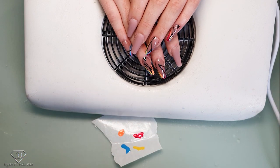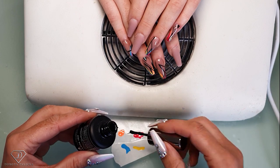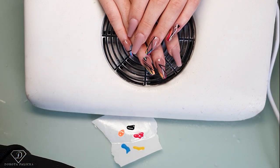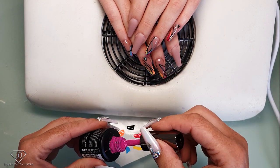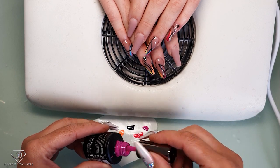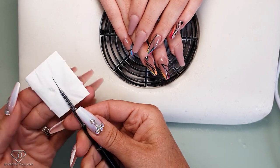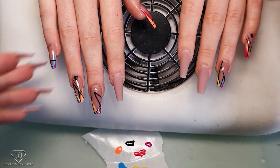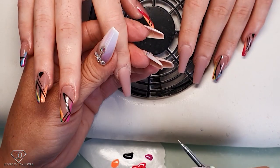Absolutely stunning. Then we are going to use 183, which is a black ink, and you know, guys, this is my favorite one, called black, absolutely fantastic. And then in some places I want to use the Sugar Rush, which is 200 as well, and we will create also some nice green out of this color. We are going to be using a D-liner brush, so that's the fine line brush. And I'm quite happy how they turned out. They have been really neglected nails, as you could see on the before picture.